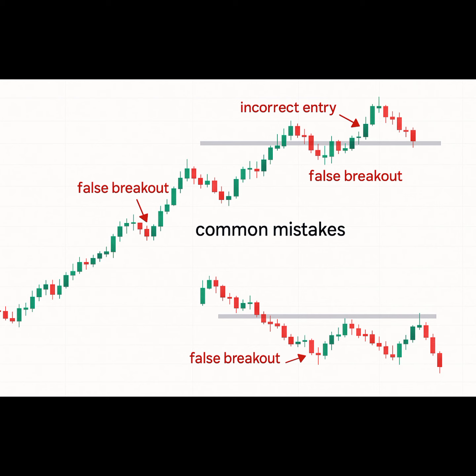When trading with market structure, beginners often make some common mistakes. Ignoring the trend. Always trade with the prevailing trend, not against it. Chasing breakouts. False breakouts can lead to losses. Wait for confirmation before entering. Overcomplicating things. Keep it simple. Focus on clear patterns and price action. Avoiding these mistakes will help you trade more confidently and effectively.